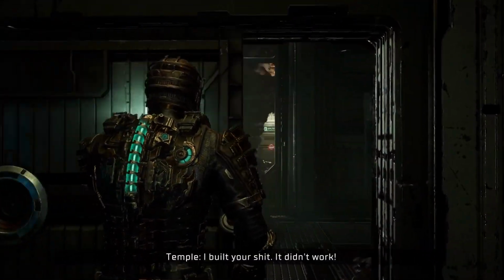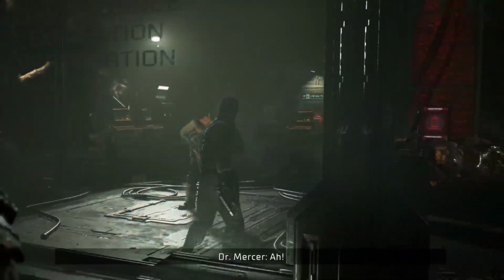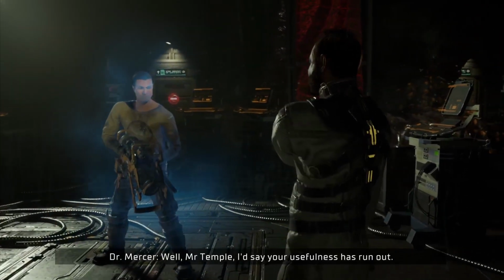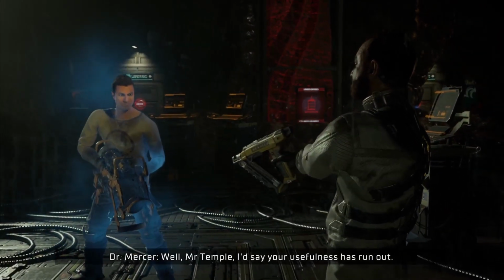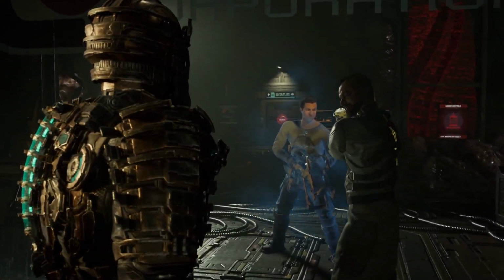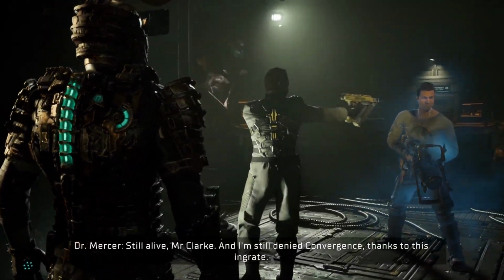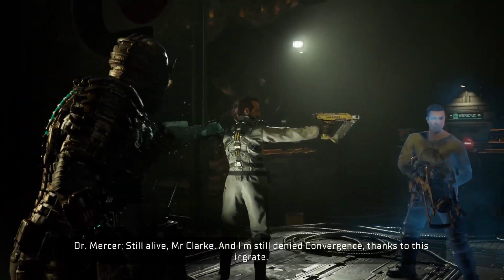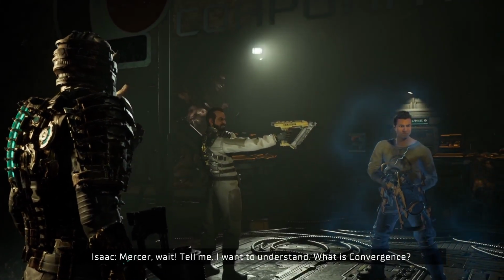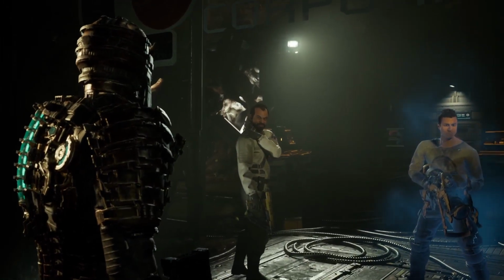Alright, let's do this. I built your ship. It didn't work. You're not gonna hurt anyone else. I'd say usefulness has run out. Mercer! Still alive, Mr. Clark. I'm still denied convergence. Ingrate. Mercer, wait. Tell me. I want to understand. What is convergence? But you already know.